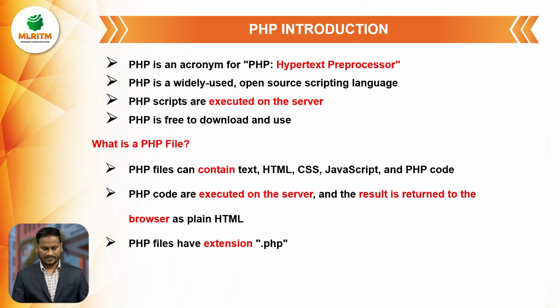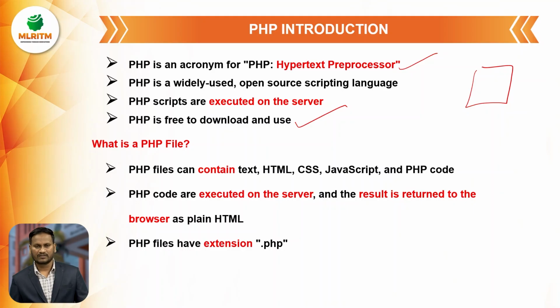As I said, PHP is a hypertext preprocessor. PHP scripts are executed on the server side, which is why it is called a server side language. PHP is free to download and use. Next, what is a PHP file? How are we going to save the file? We give the extension .php. That is the extension of PHP.